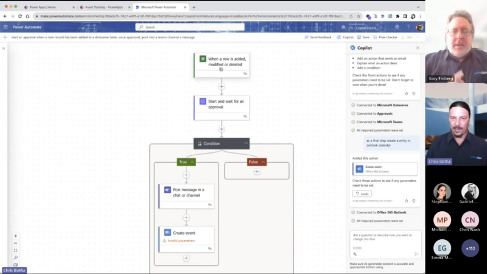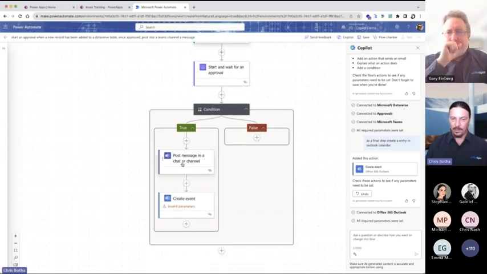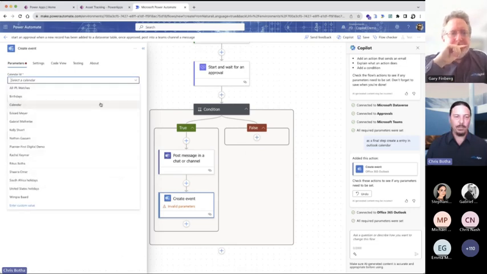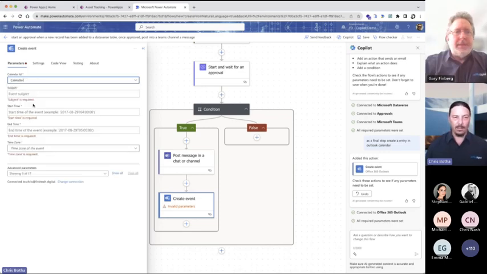So once it's created and approved, it's posting it to a channel, and it's going to go and create for me in a calendar. This could be my procurement calendar. This could be my IT calendar, where I want to insert things like the renewal date, so that once this item is approved and it's in the database, go and add for me into a calendar the renewal date of that device, so that us as the IT team looking at that calendar can track and monitor the expiries and renewals of upcoming items and devices.